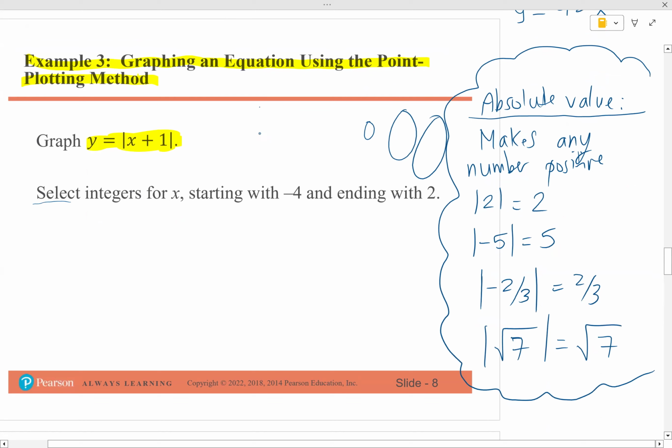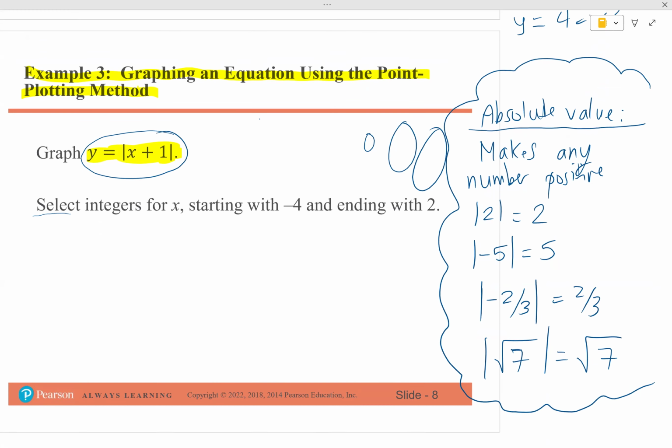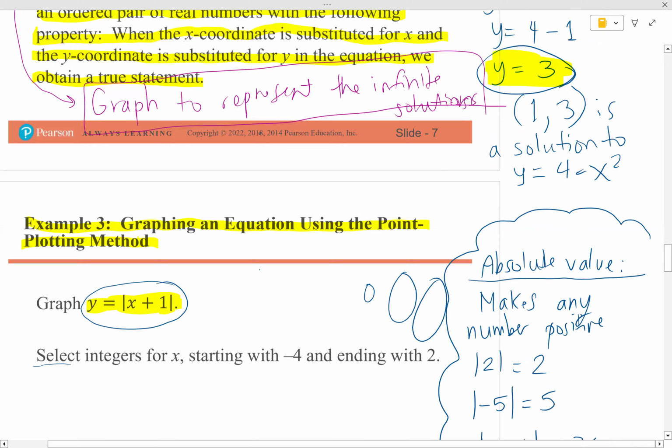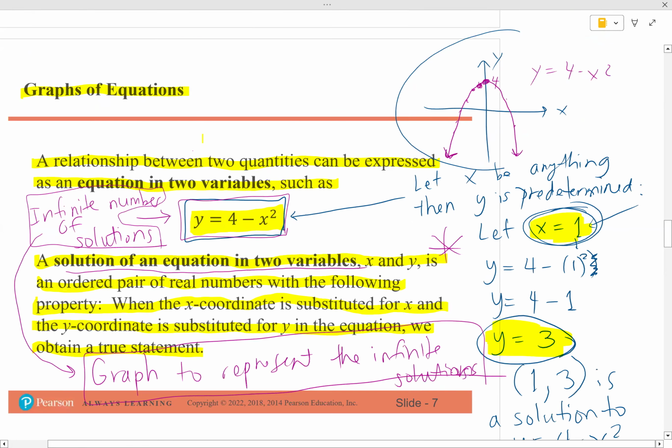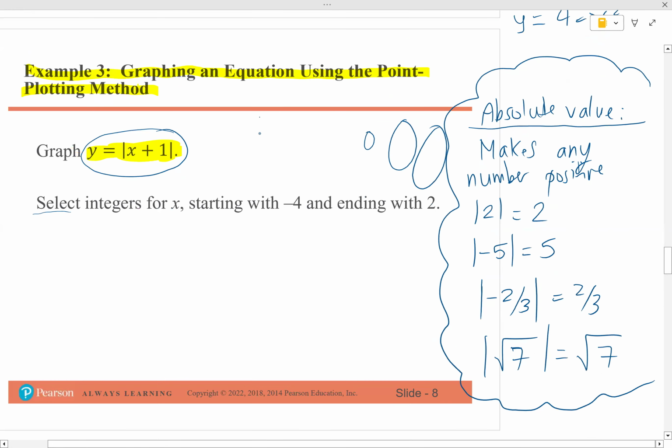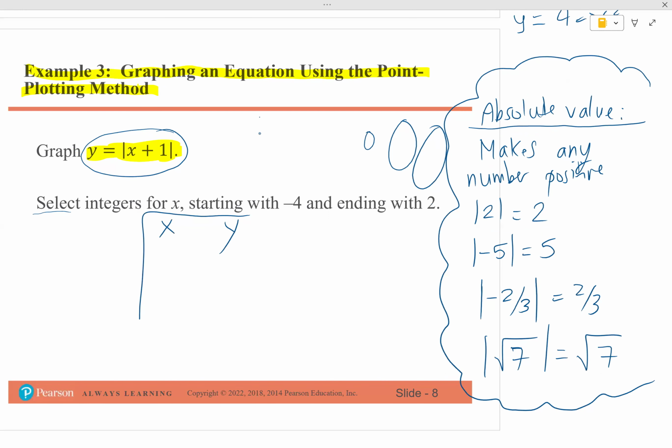So they're saying if we want to learn how to graph, this is probably the best way to do it. If you're given an equation and someone says, okay, graph all the solutions. Obviously in this one I just drew it, but maybe we don't know how to do that yet. But if you have no idea how to graph something, the best thing to do is just start listing x values, make a little table of values maybe, and then fill in x and then go find y. Sort of like we did over here.